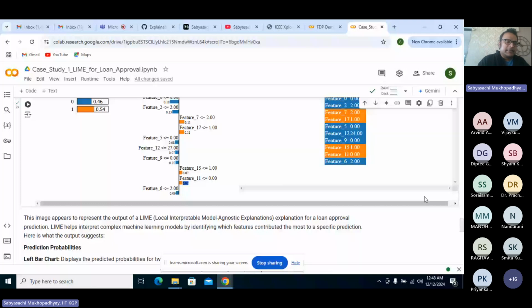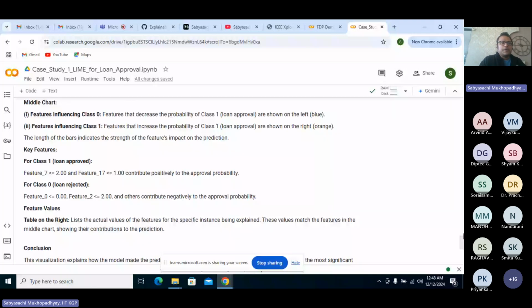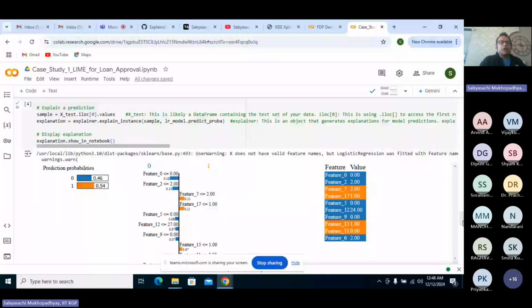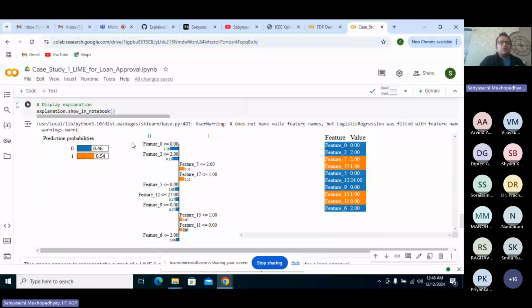Or in the loan rejected case, for example, feature 0 less than or equal to 0.00, as I have mentioned, or feature 2 less than or equal to 2. These contribute negatively to the approval probability, so the loan will be rejected. Pictorially, feature 0 less than or equal to 0.00 with a contribution score of 0.18, loan rejected. Feature 2 less than or equal to 2 with 0.13, loan rejected.